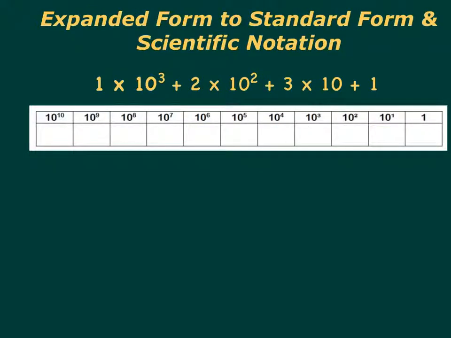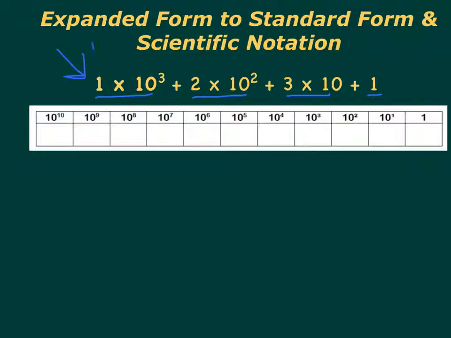The final thing we'll look at is taking a number that's already in expanded form and placing it in both standard form and scientific notation. So right here I have a number that's in expanded form. I have to really pay attention to the little clusters that partner together, the multiplication equations and the separate pieces, because that's really my hint as to where these things go in the place value chart. I'm going to look at each one in turn and figure out where it goes from there.